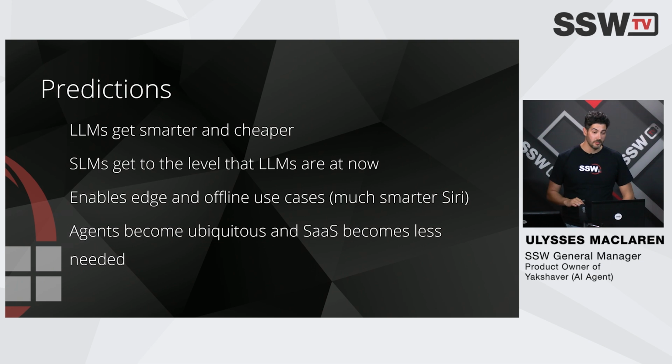So agents are going to become ubiquitous, and software as a service will become less needed. That's a big deal. And it sounds like a ridiculous claim until you realize that this is the claim that's being made by Satya Nadella, who's the head of Microsoft, and Mark Benioff, who's the head of Salesforce. These are the two largest SaaS companies in the world. Both their heads are saying SaaS is dead, agents going to take over. So if they think this, it's probably worth taking note of.